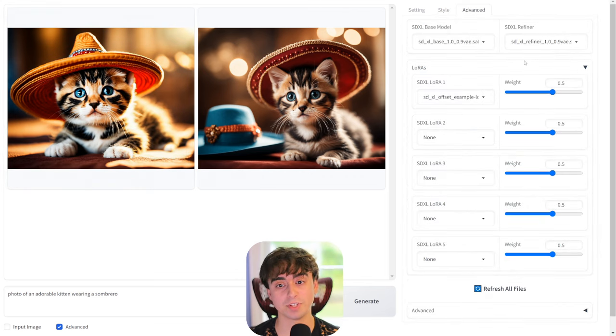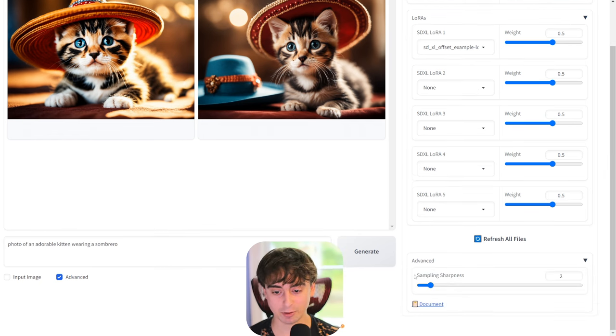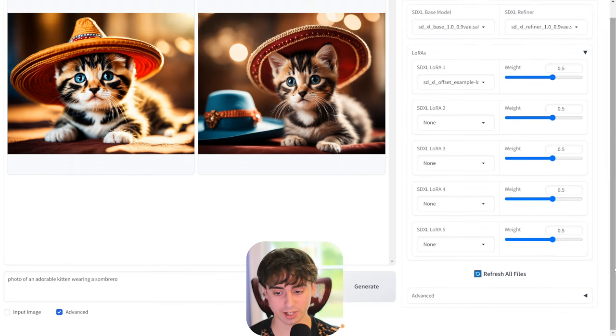And finally, we get into the advanced settings, and I really suggest you don't mess around with these at all unless you really know what you're doing. The great part is, for you more advanced users, this is going to look really awesome. You can load up your own LoRAs on the side here and add weight to them, which is awesome. If you want to add more base models or different refiners, you can also do that up here. So this is a fully formed, fully fledged AI art generator all built into your machine with a one-click install. It's amazing. And down here, you can also do sampling sharpness as an advanced setting.